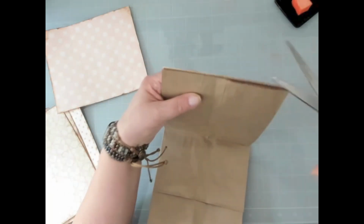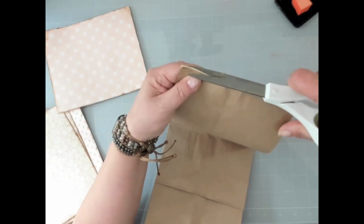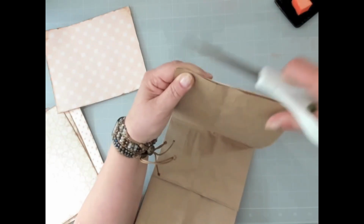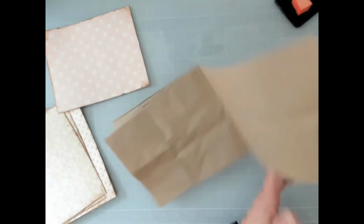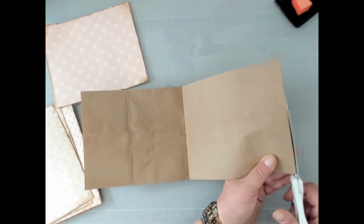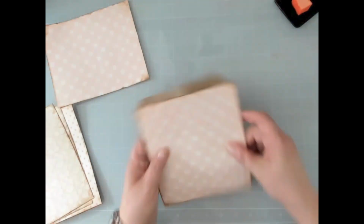So you see how I have that edge hanging over? I'm going to try to just trim that up a little bit if I can. Going through the paper bag too. Goodness gracious. My angle was not right. There we go. So easy to fix.